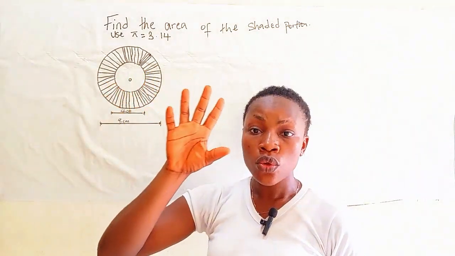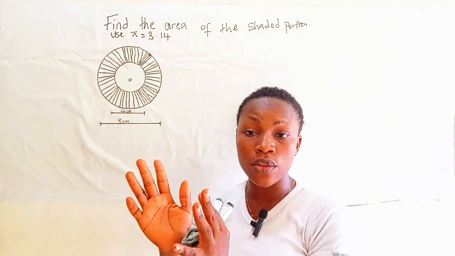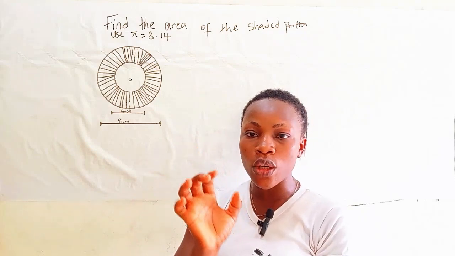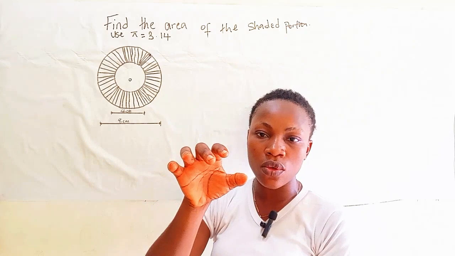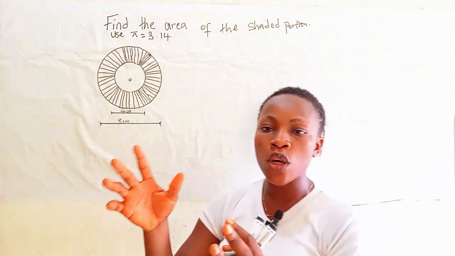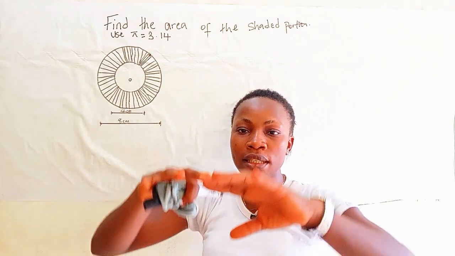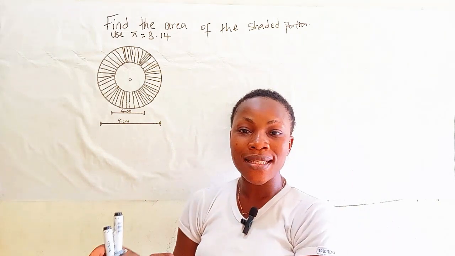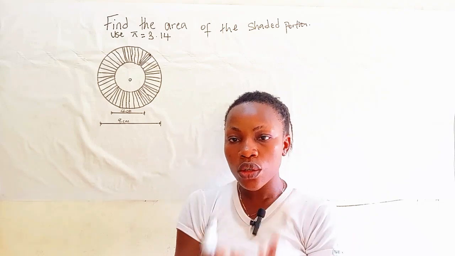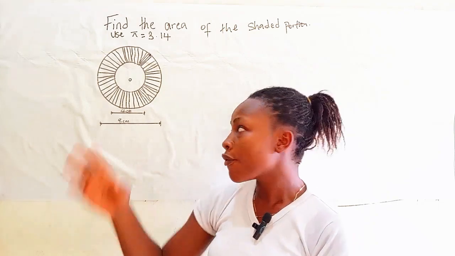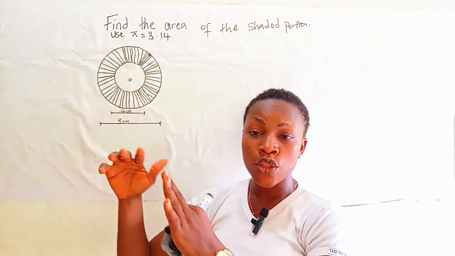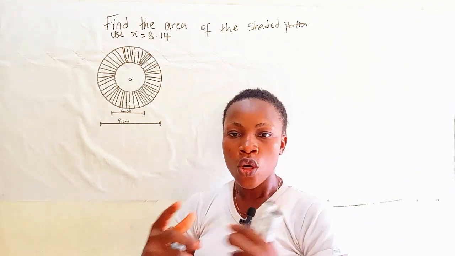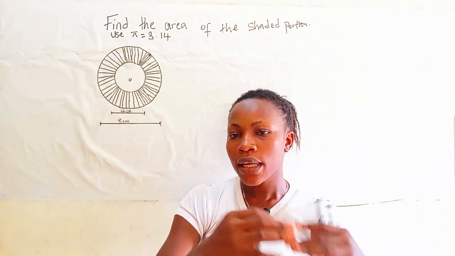we are having two circles, smaller one and the bigger one. So the smaller one is inside the bigger circle. All right. So the area of what we are asked to find is the area of the portion that the smaller circle could not occupy. All right. And for us to find it, we are to subtract the area of the smaller circle from the area of the bigger circle.